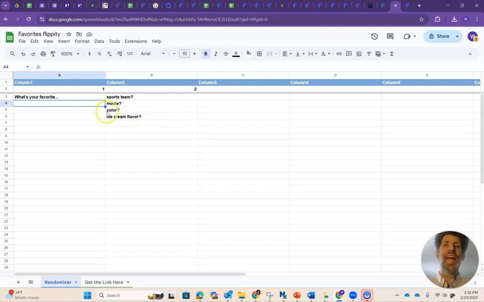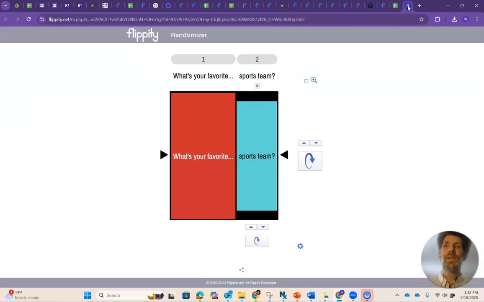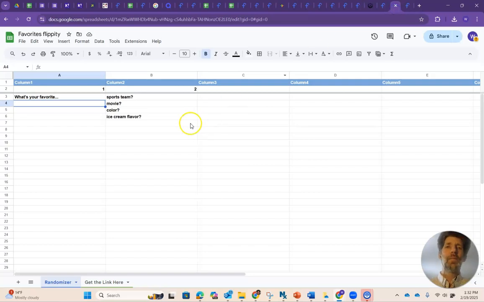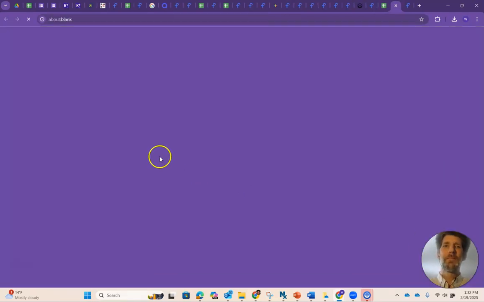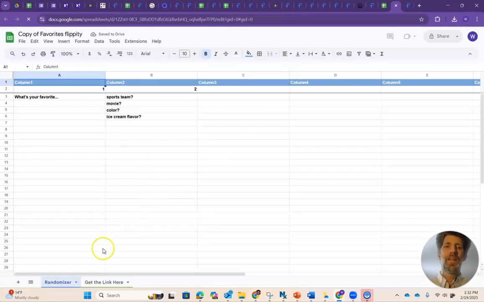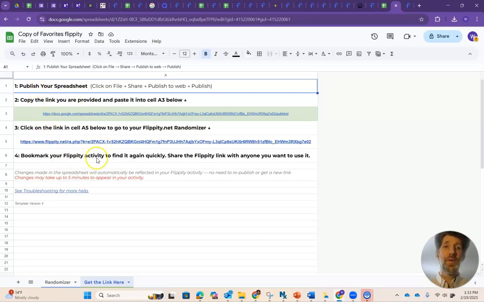After you publish it, any edits that you make may take a few minutes to pop up. They may take a few minutes to actually appear in the game, but they'll be there. If you have time, then don't worry about it. If you're doing this at the last minute before class, you can just go to File, make a copy, and get all the edits in you want, and now go through this process again, and the edits will all be there a little bit faster than having to wait around for it.